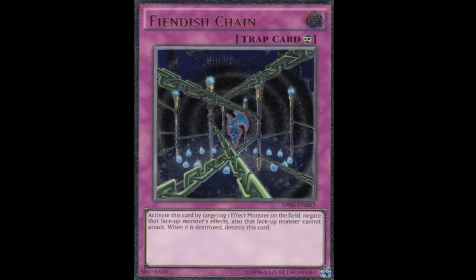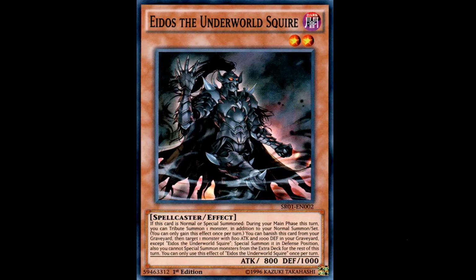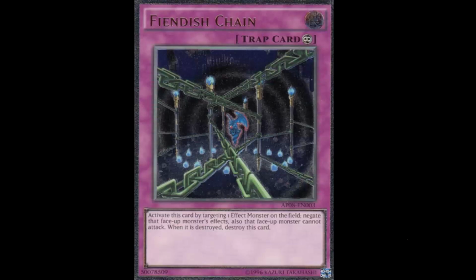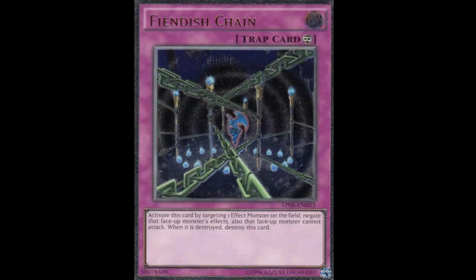So basically, when you start first, you place a face down Fiendish Chain, and the Monarchs start with the little ones, Idea and Eidos, I believe. If you manage to stop Idea and Eidos from the very start, you have a good percentage of winning the match, because having 3 copies of Fiendish Chain not only can stop Idea and Eidos, but also can stop the Mega Monarchs, like the Dark One and Aether. The only name I know is Aether.